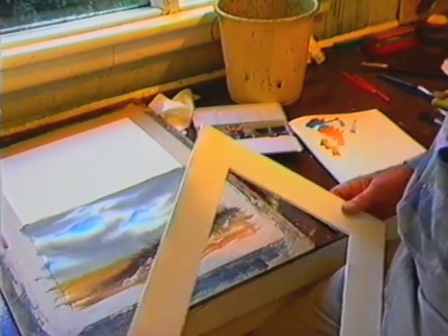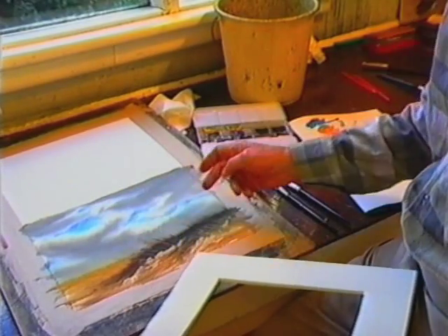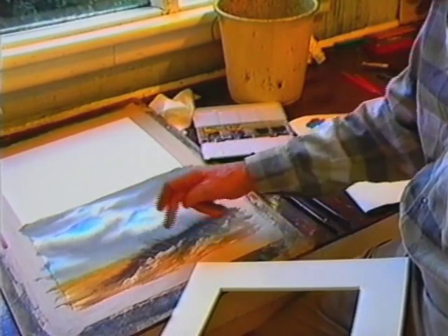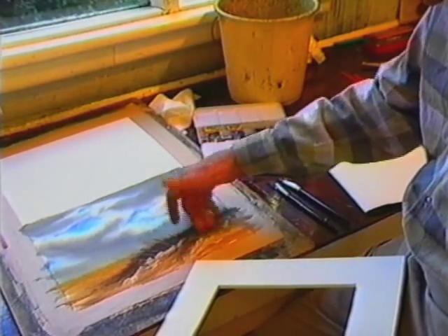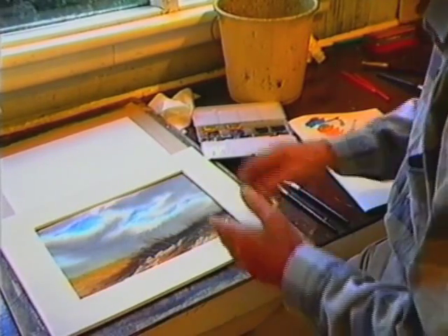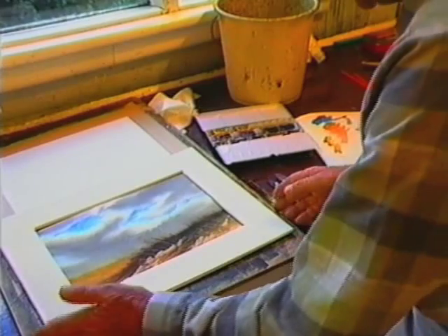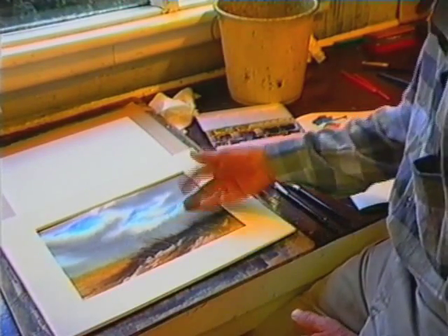With this mount, these are the three techniques I'm going to show you: there's clouds, the razor blade technique with the earth, and the old varnish brush to show you how you do that grassy edge. Although this is not a complete picture, I've painted this one just to show you the three techniques, including clouds.